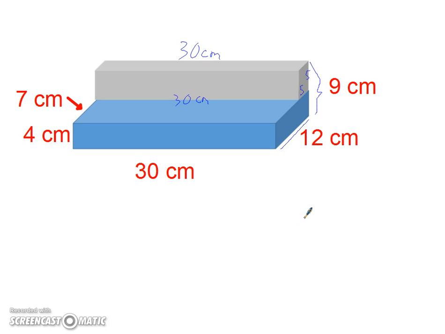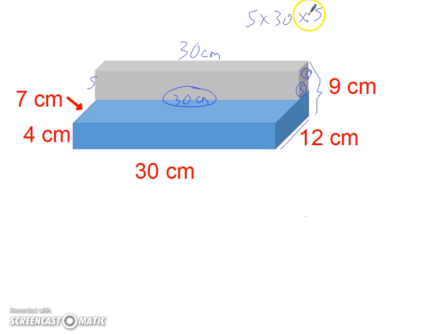Now, all I have to do is use my numbers for length, width, and height. So I'm going to start with the gray one. So the gray one is 5 tall, because I saw it's 5 tall right there also, right? So 5 tall, it's 30 this way, and it's 5 deep also. So we got 5 times 5 times 30.